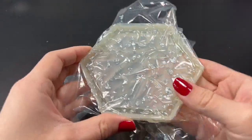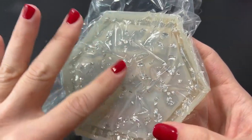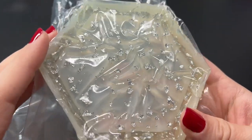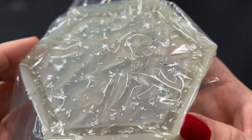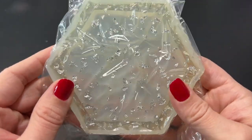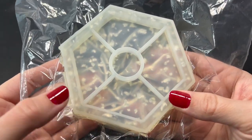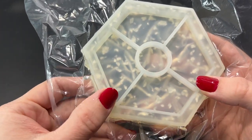Good morning guys — it's now the next day, early morning, and I couldn't wait to get in my craft room to see how our project is going. I'm happy to report that the resin did cure with the texture from the plastic bag when we were scrunching it up last night. You can see all that lumpy goodness and now the real question is: will this plastic bag come off the resin? We don't have that much spillage either — there is a small area but that's an easy cleanup because it'll just pop off.